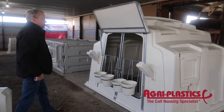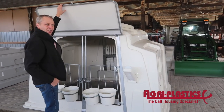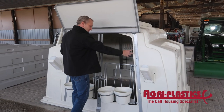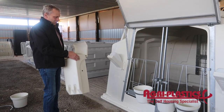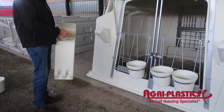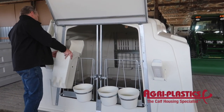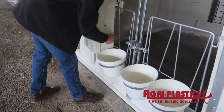So what we can do for the warm climates — they'll just get this unit with the gates. We still have this metal work. So instead of doing all pails, you can go with one grain feeder and then a pail for your liquids. Because in warm climates, not everybody's going to buy it with the weather cover. You can just hang these on — there's a pin that goes on the inside.